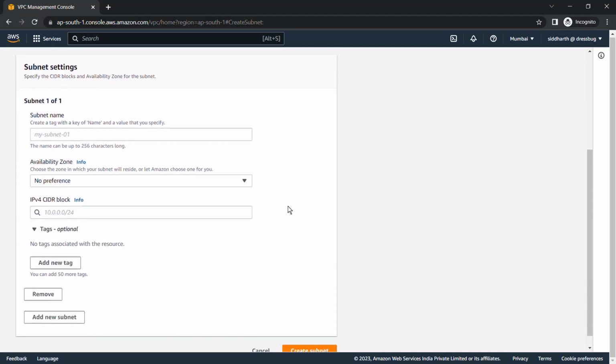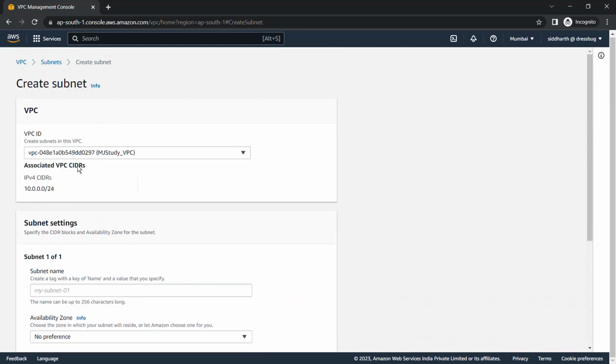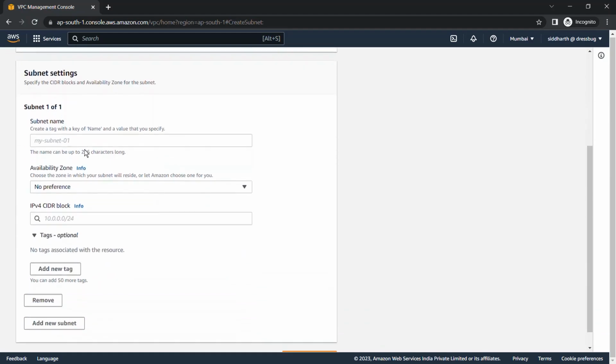This one is our main CIDR block, and here we can assign a network. Subnets are also useful if you are working in an organization and you need to distribute systems across multiple departments.